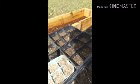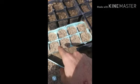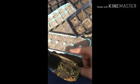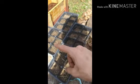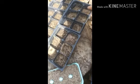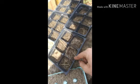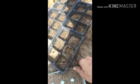So, 6 of these are tomatoes. 6 of them are bell peppers. These are squash and cucumbers. I think these right here are cucumbers, and these are squash, and then there's one of them in here. It's a cucumber, squash and a cucumber. And so we've got 2 tomato trays up here, 2 bell peppers, 1 habanero, and I think 1 squash. I don't know. Well, I guess I'll find out when I start planting it, or when they start coming up.